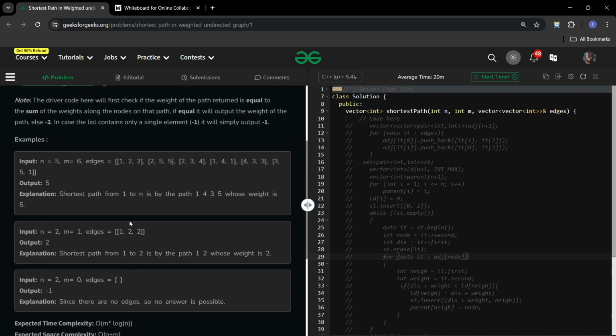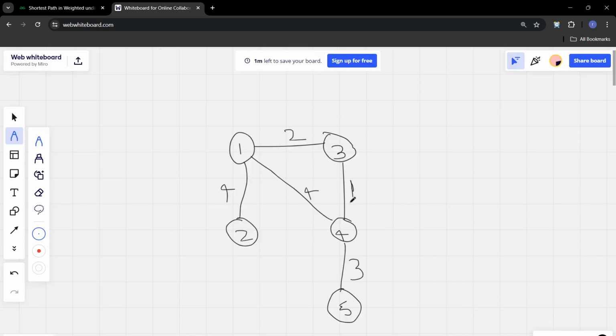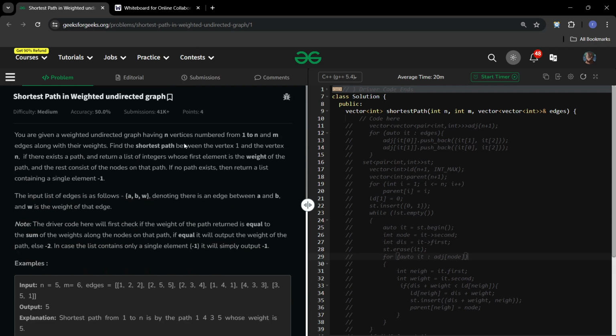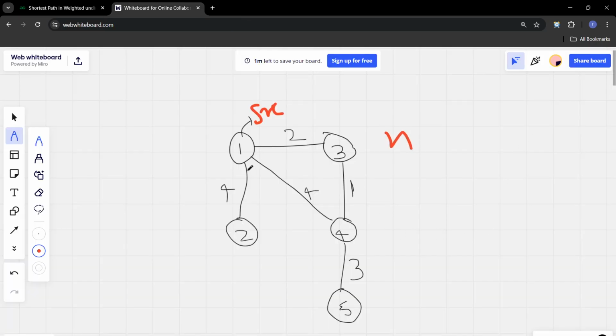So let's start, guys. Basically, assume this is a graph. Handwriting is bad, so let's do it. Here, assume this is a graph. It has edges, a weighted graph actually, so it has weighted edges. Now we have to consider this as a source node. One is the source node. From one till n are there, right? There are n vertices actually. So we have to find the shortest distance to the nth.